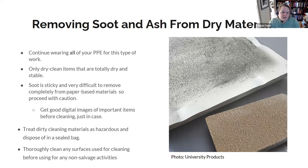And any surface that you are working on, you want to make sure you are cleaning both before and after you start any daily operations. For a lot of us, this is going to be a multi-day sort of project. And so we want to make sure our tabletops are clean at the beginning of the day, and we want to thoroughly clean them at the end of the day.